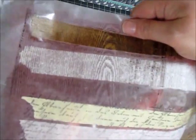So this is the grid pattern. I don't know how well you can see the grid because it's really faint, and that might be because I used Dove Gray paint. This text, see how well the text came out? The text is awesome. I love that.